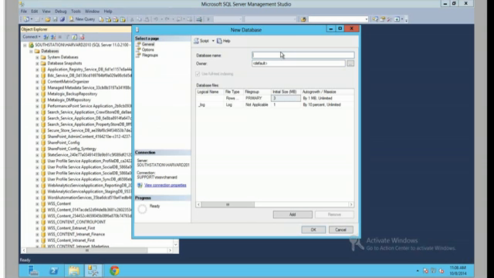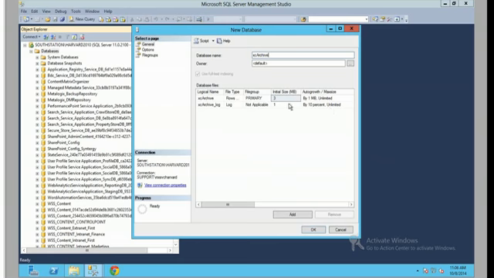My database name can be whatever I want, but I'll have to remember what that name is, write it down, copy it to Notepad, anything like that to make sure that you can reference it later. I like to call mine XC Archive. XC, just like XC Admin, so I remember what it is. Archive to remind me that it's actually an archive database. So I'll actually go ahead and just create it as such.